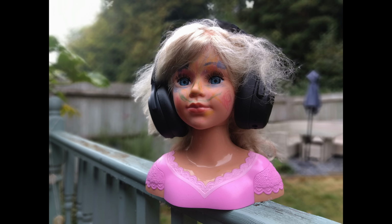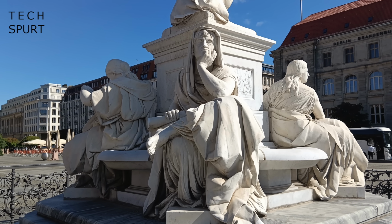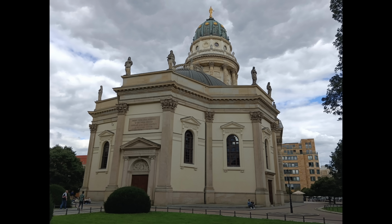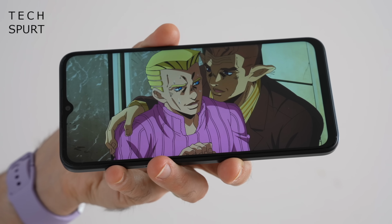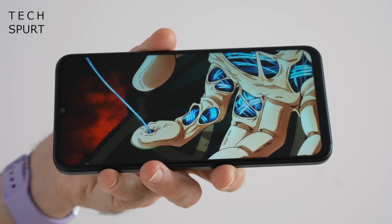And yep, you've got another 50 meg camera jammed onto that backside, which is simply fine. And for under 200 GBPs, you could also grab yourself a Poco M5, which should suit most everyday users just fine. That camera sensor is yet another 50 meg morpho, shock horror, and while low light shots often come out grainy as hell, the night mode does do something to temper this. And my test photos shot in kinda light look pretty good, with plenty of detail packed in, as well as nice poppy colours.